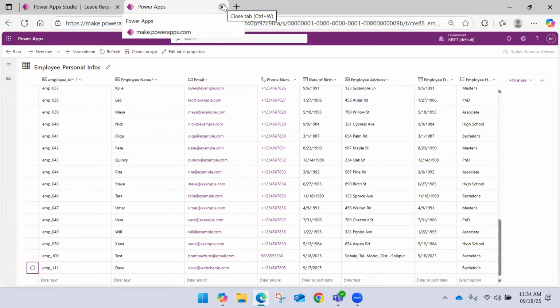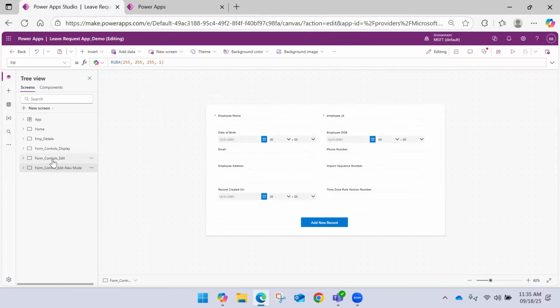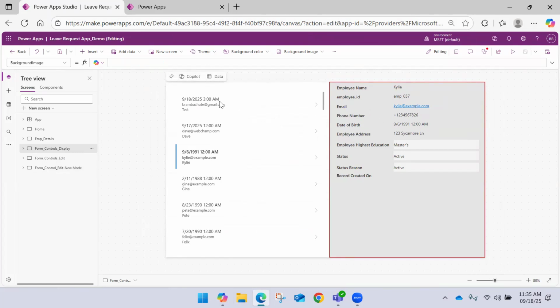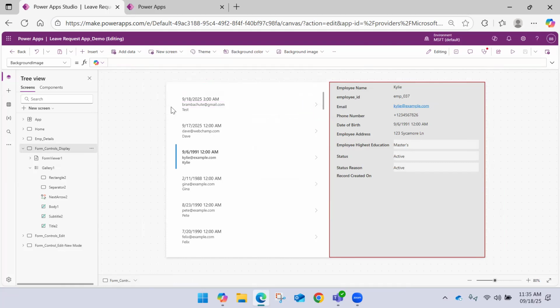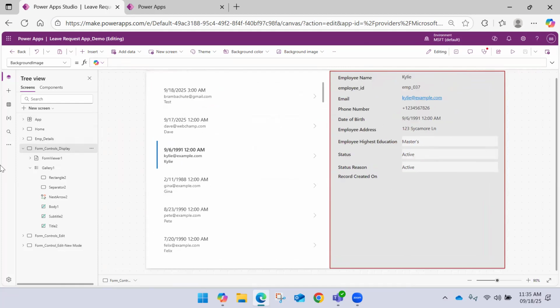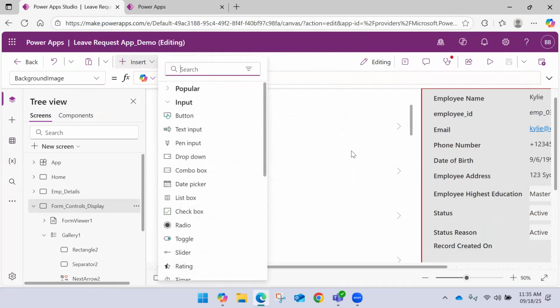We saw how to create, but let's say if you want to delete this, how can you delete the record, right? So let me go back, and in the edit or in the display here, I may want to add the icon to delete the record, right? So what I will do, I'll give the control here. I'll put any icon there on the form for my testing purpose only.